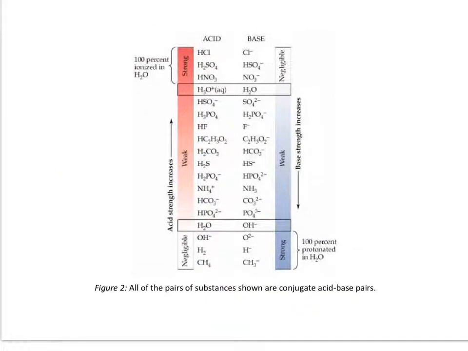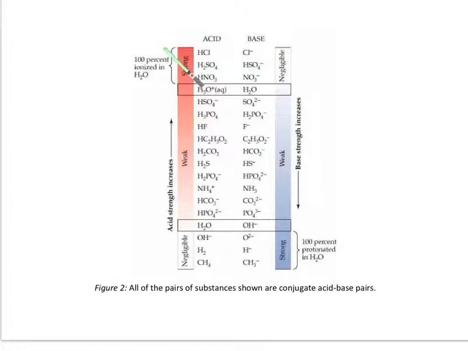And in figure 2 here we see that all of the substances that are beside one another, so for instance the NH4+ and the NH3, are all conjugate acid-base pairs because they all differ by a single proton. And in each case you see the thing that has a proton or has more protons, in the case of something like H2SO4, which can have multiple protons, is the thing that acts as the acid, and the thing that has a negative charge or is less positively charged is the thing that acts as the base in each pair.